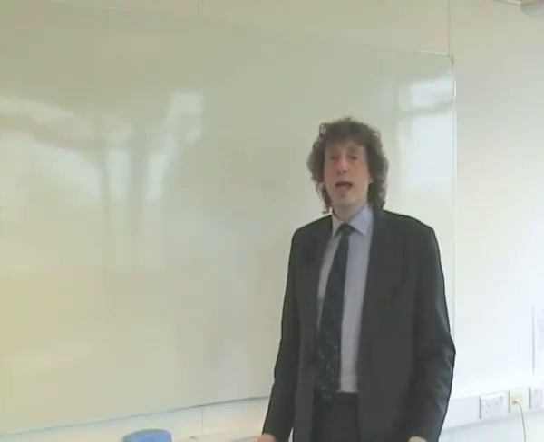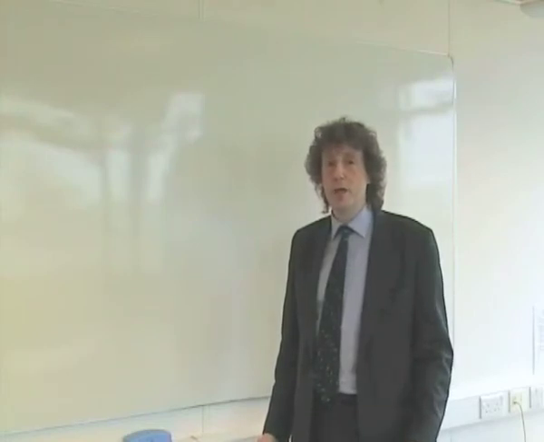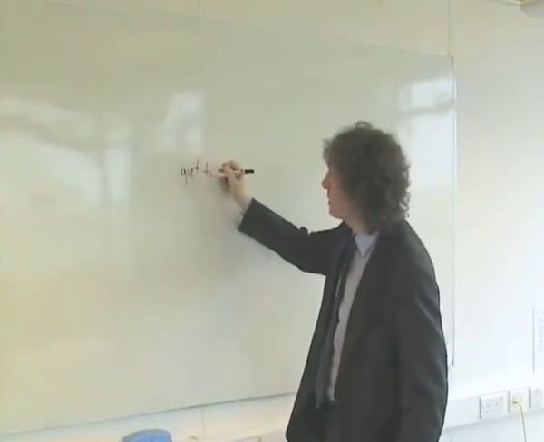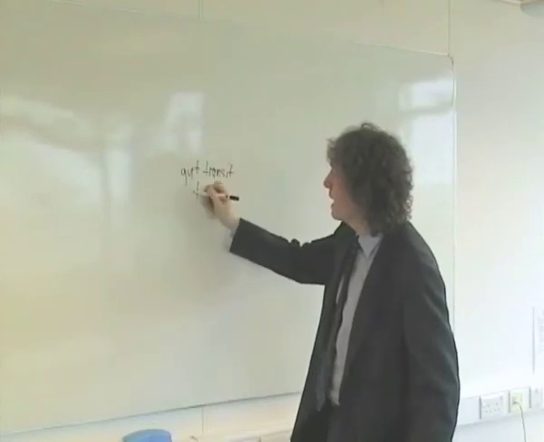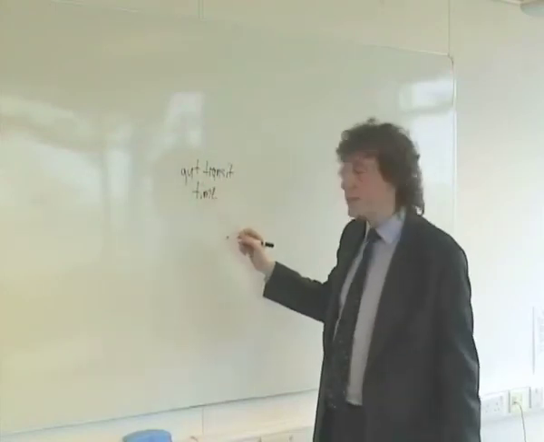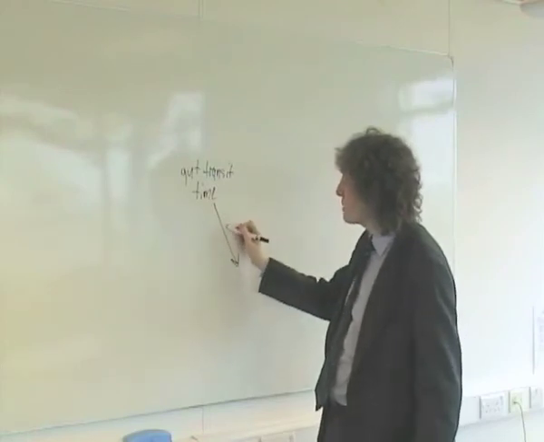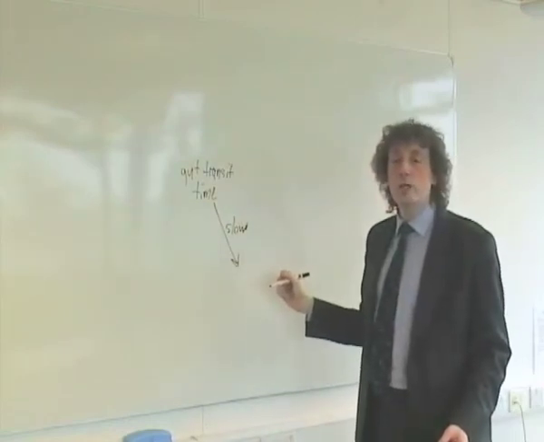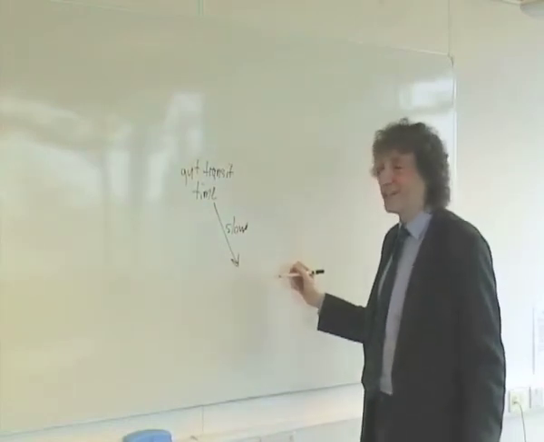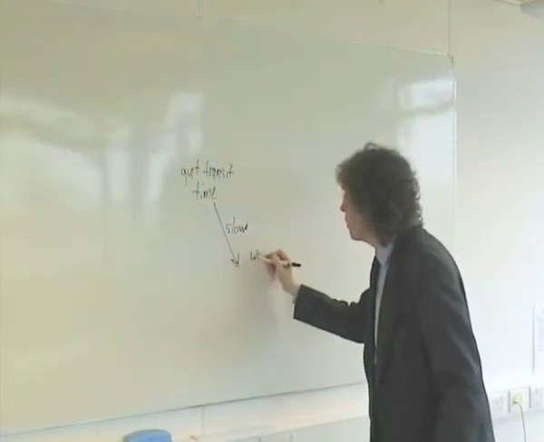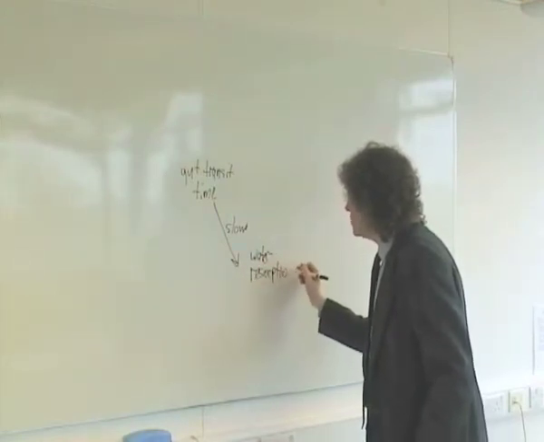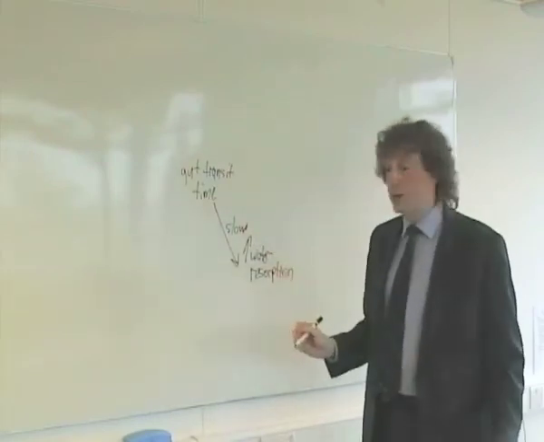To show how slowing gut transit time leads to constipation via a positive feedback loop, I'm going to start with our essential condition — the parameter — which is gut transit time. I'm going to draw an arrow representing the slowness of gut transit time. That slow gut transit time will lead to a physical result: a change in water resorption, which is going to be increased because of the slow gut transit time.